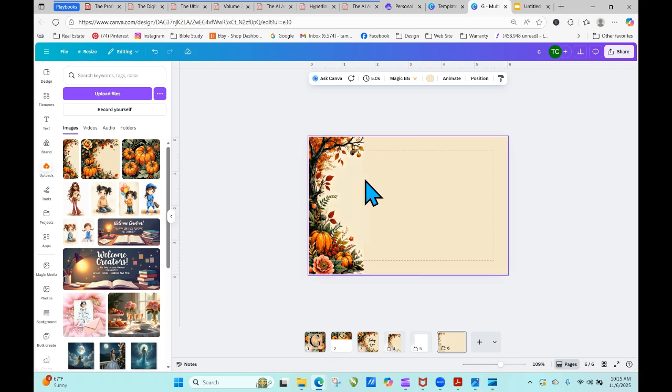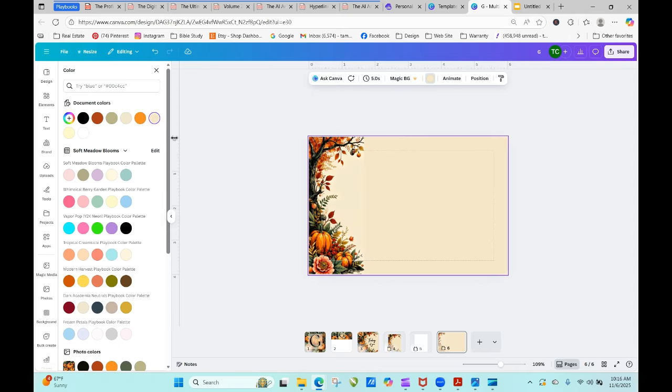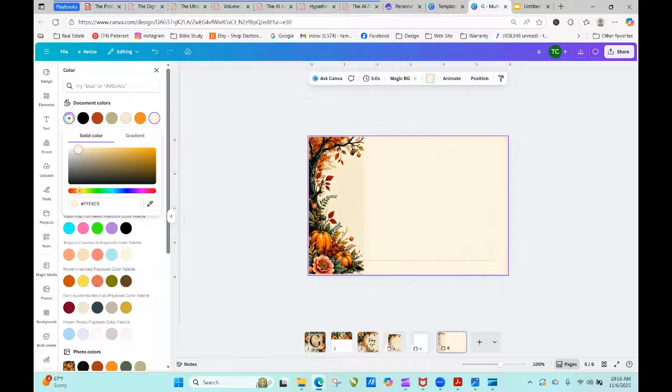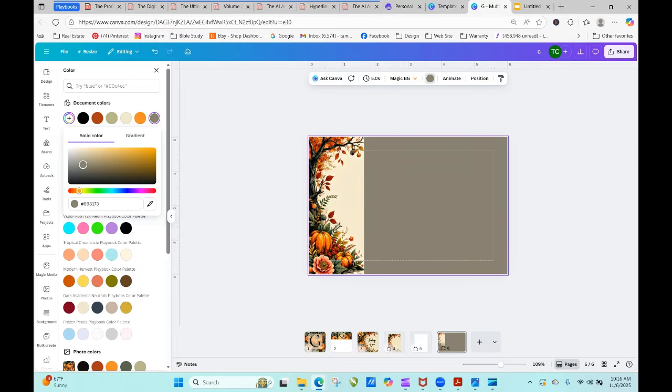Now if you see, there's a tiny line here that you can see that the color is a little off. You can go back in here and go up here, and then you can play with it until you get it to match. Oops.